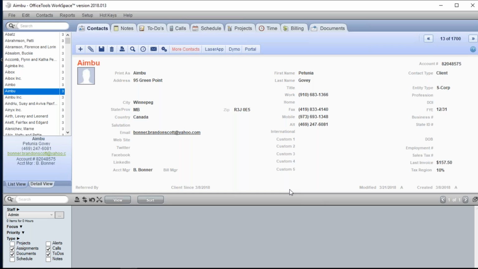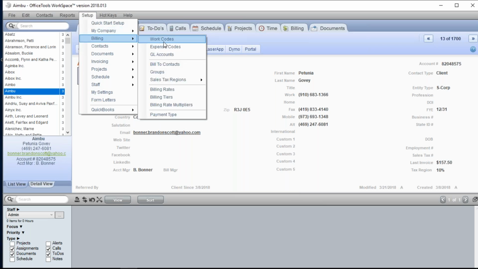And that's the foundational piece for project setup. So as long as you've gone through each of those things, you should have a solid list of projects at that point. So let's talk a little bit about just a quick adjustment here, project versus work codes, because a lot of people have this question. Okay. So inside of setup, if you go down to billing, you'll notice that you have a work codes option inside of here.